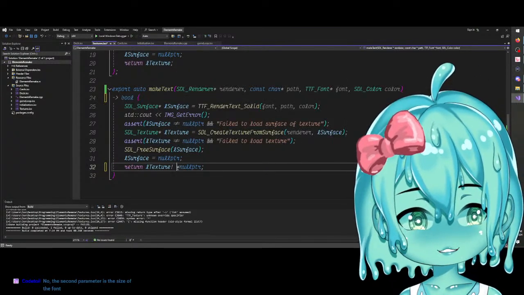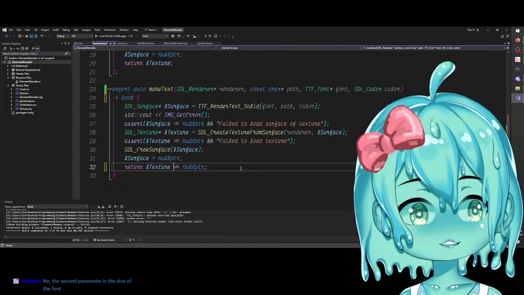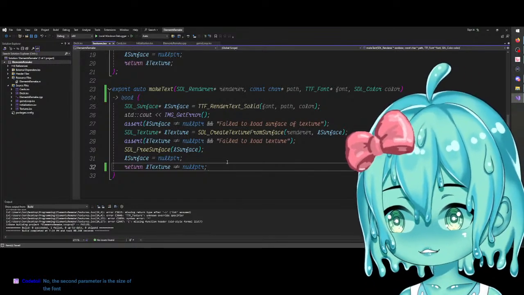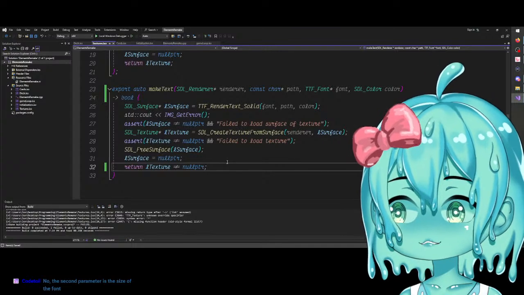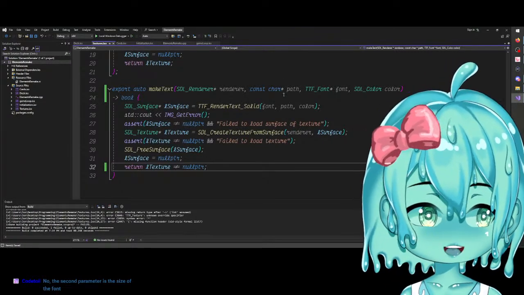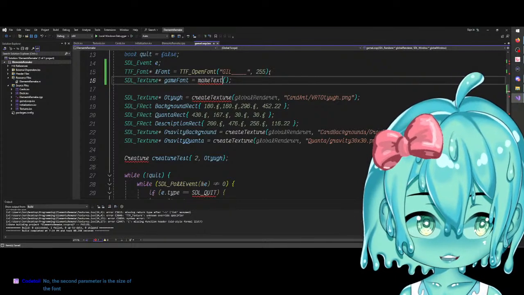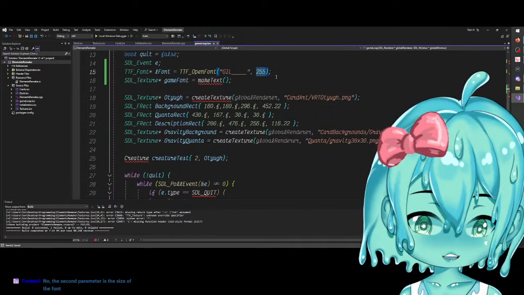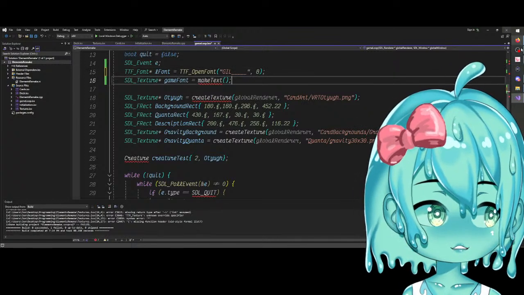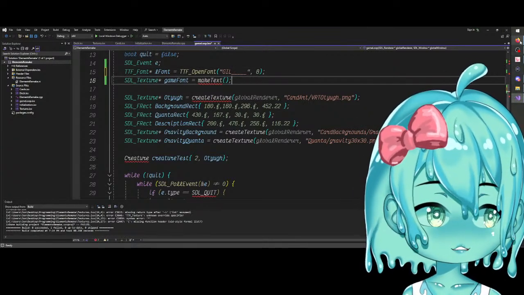That's why it exists the way it is. That makes more sense. The font is separate from the texture. You need to first create the font, then create the texture. No, the second parameter is the size of the font. What? Okay, that makes sense. Okay, that's fine. I don't know why I wanted that. That makes sense. We'll say 8. Although it would have been a fun bug to find on our own, you know?